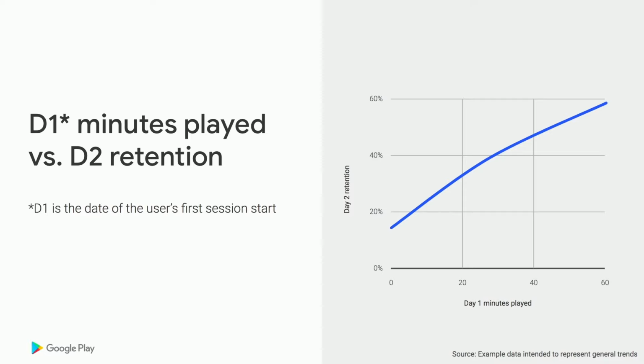And this is just an example trend of what you would expect. And what you should see is that the longer a user spends in your app or game, the more likely they are to return. And that makes pretty instinctive sense, right? It's pretty reasonable to assume that the longer a user is spending in your app or game, the more interested they are, the more they're enjoying themselves, and therefore they'll have a greater chance of returning the next day.